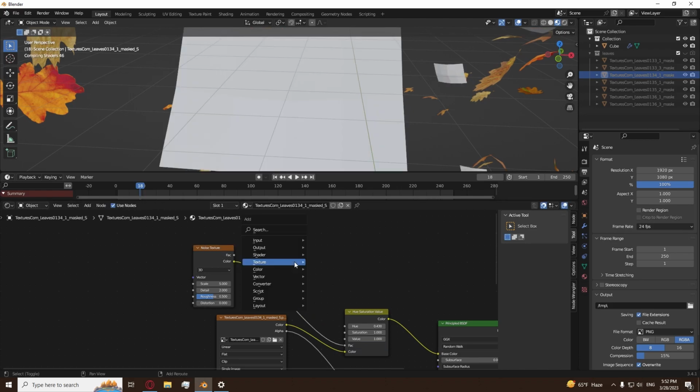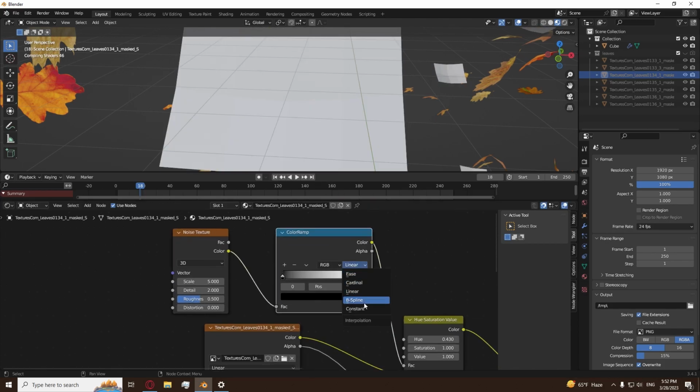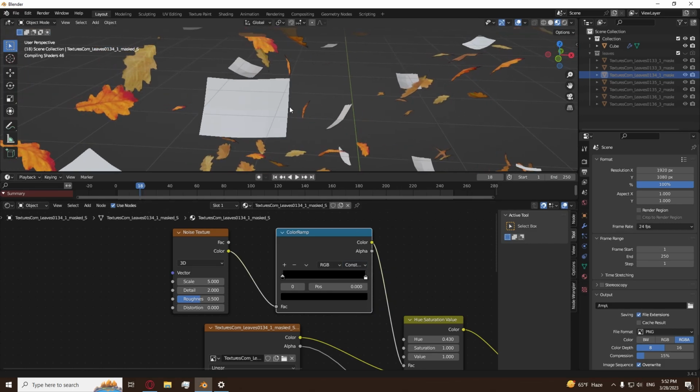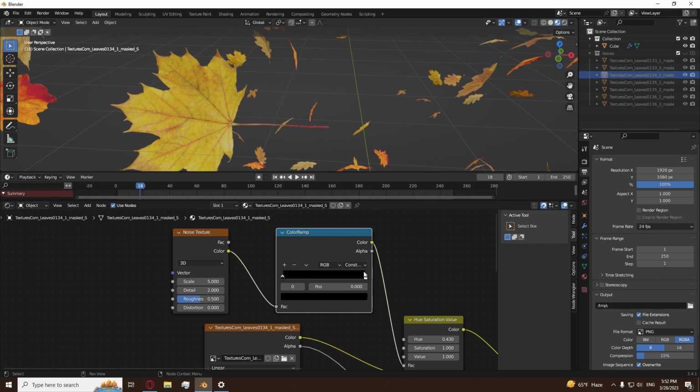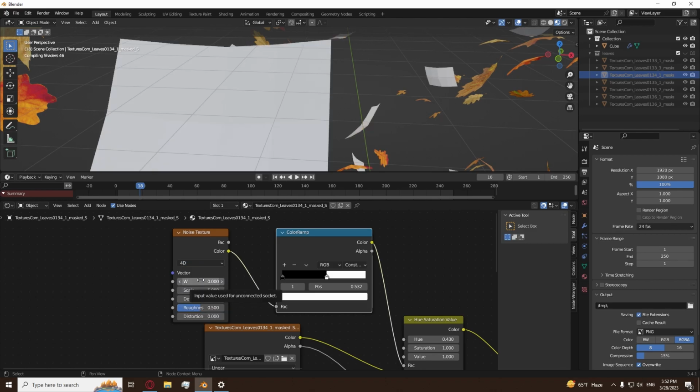Now, in order to demonstrate what this does, I need to pull out a color ramp and set this to constant. I do this, as you can see here. Now we can randomly affect this using this noise texture.